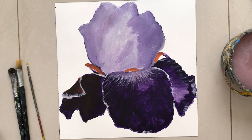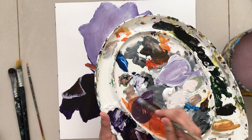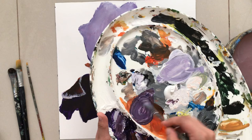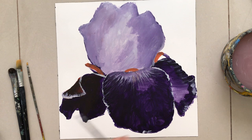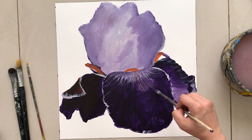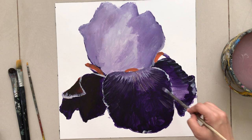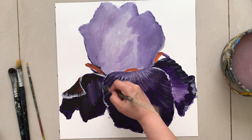Wash your brush out, and then okay, I'm gonna get again my violet, but this time I'll be adding some orange. All right, like this. So just mix it with a tiny bit of orange and maybe a tiny bit of white. So maybe this, just to allow the violet to kind of be opaque. And then I'm gonna dry brush a bit. And also here, I'm going to lighten this portion.